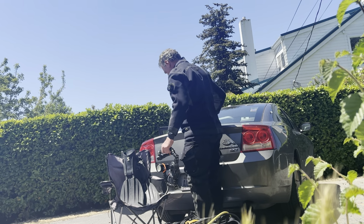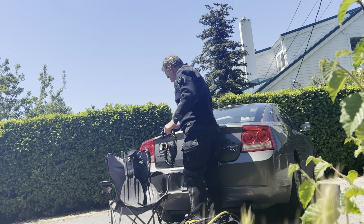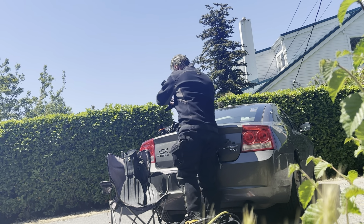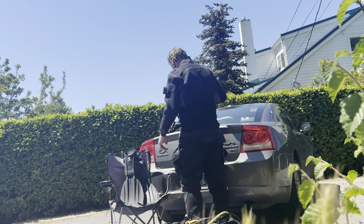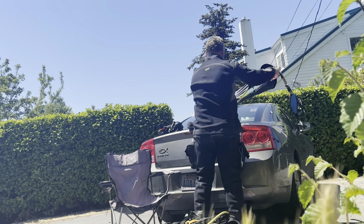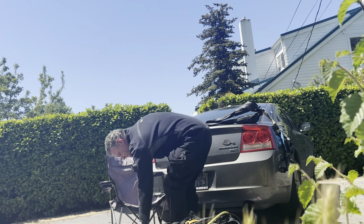If you've ever dove with me in the past, or you ever dive with me in the future, you'll notice that this is the exact same process I use every single time I dive. I take my hood, I put it on the back of my car, I put one of my gloves down, I put my camera lens on that, I put the other glove on top of it to keep the camera cool so that it doesn't fog up when I get in the water.